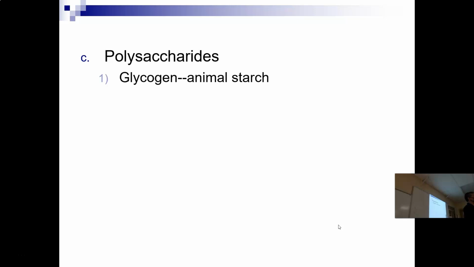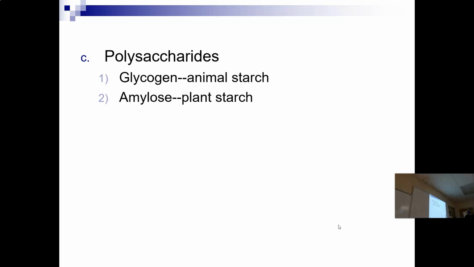I'll give you a hint, it comes from your pancreas. I'll give you another hint, some people are unable to make it. Insulin. Yes, type 1 diabetics are unable to make at least enough insulin because they're missing the cells in their pancreas to do that. So that's animal starch, branching chains of glucose.